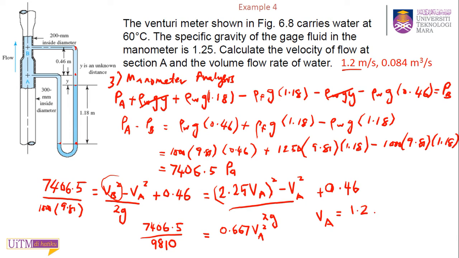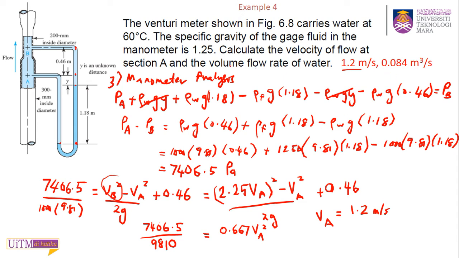Mungkin ada error apa. Siapa yang mungkin tak dapat tu mungkin salah kira ke apa. So it should give you the velocity at A is 1.2. So if you write all your work exactly the same like this, you will get mostly of the mark, even though your value here different. Okay, maybe you salah kira ke apa, doesn't matter, but you will only lose 1 mark lah for the answer kan. But this answer will be used to find the volume flow rate.